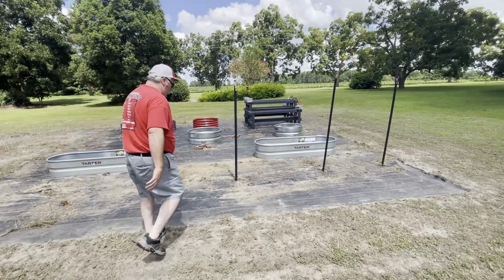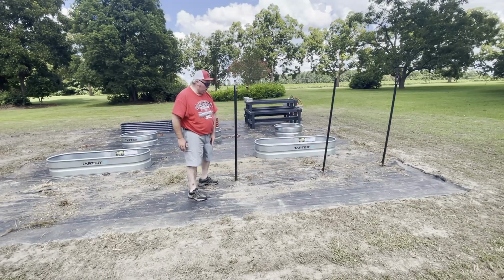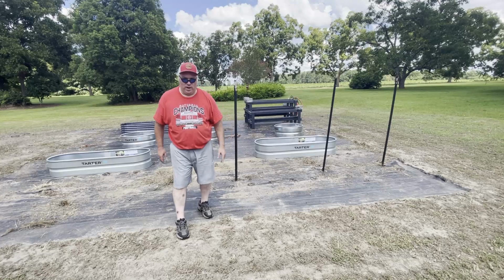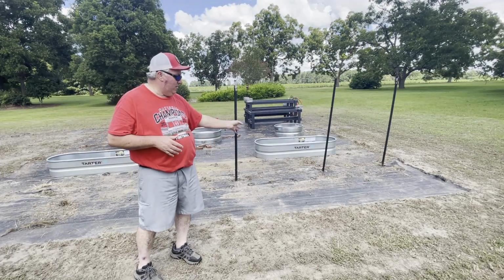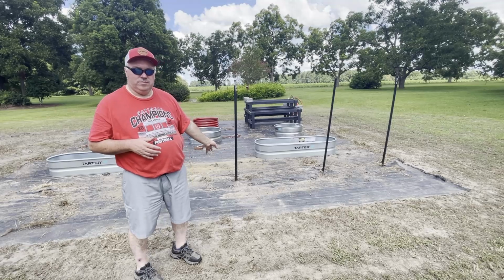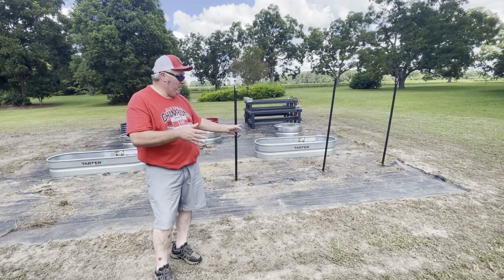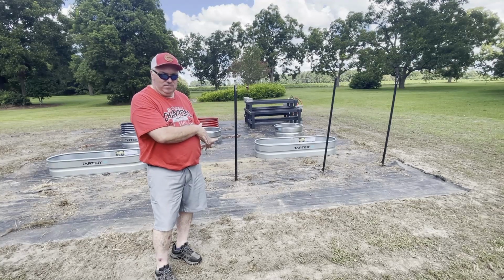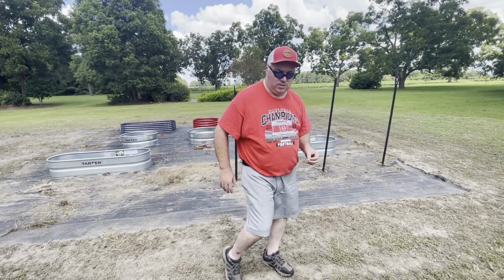You can see we cut X's in the ground with the torch, and that's where we planted the tomato plants, because we planted the plants right into the ground itself, not into the beds. So obviously weeds are going to grow up there now. Depending on what I do here next year, I may just put another layer over the top of that, just to give me more strength and more protection from the weeds.